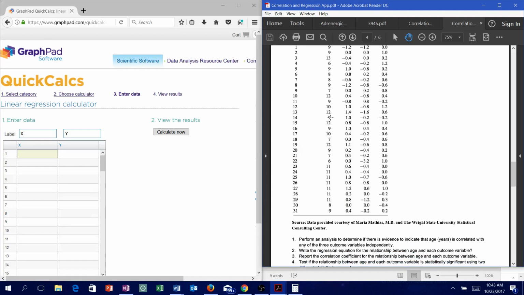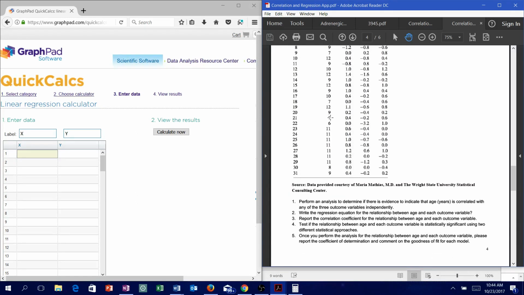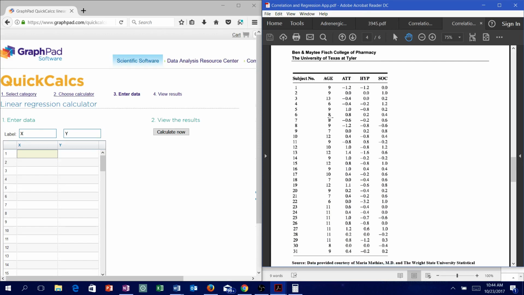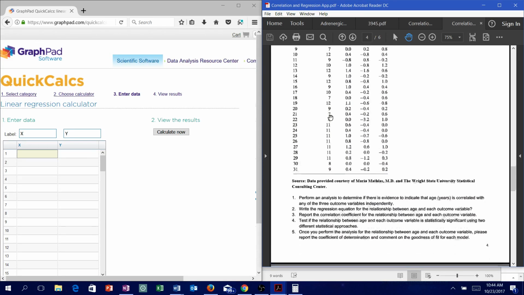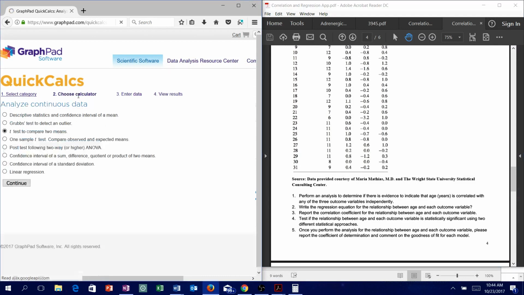Guess choose a calculator. Would this be a linear regression? Okay, how do we do this? Well, that's what I'm asking. Is it a linear regression? Because if so, you can choose a different calculator. This has to be a multiple.